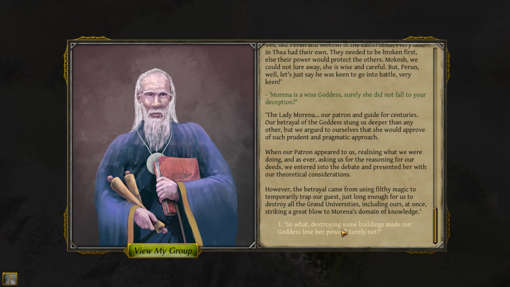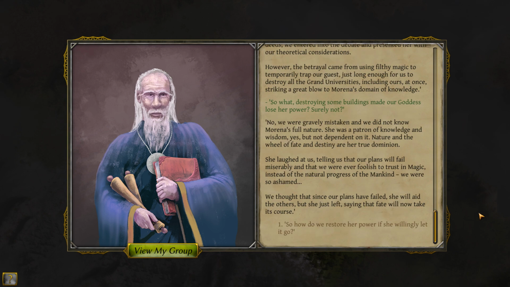So what, destroying some buildings made our goddess lose her powers? Surely not. No, we were gravely mistaken and did not know Morena's full nature. She was a patron of knowledge and wisdom, yes, but not dependent on it. Nature and the wheel of fate and destiny are her true dominion. She laughed at us, telling us that our plans will fail miserably and that we were forever foolish to trust in magic instead of the natural progress of mankind. We were so ashamed. We thought that since our plans have failed, she will aid the others, but she just left, saying that fate will now take its course.